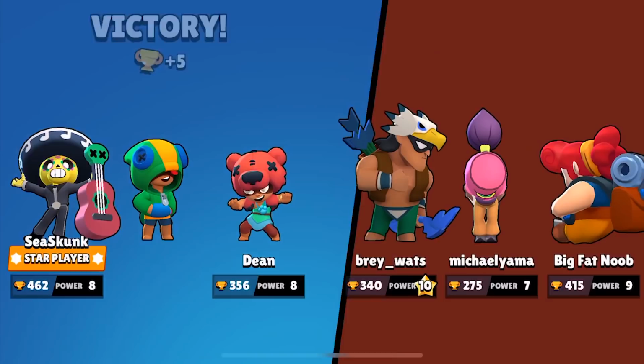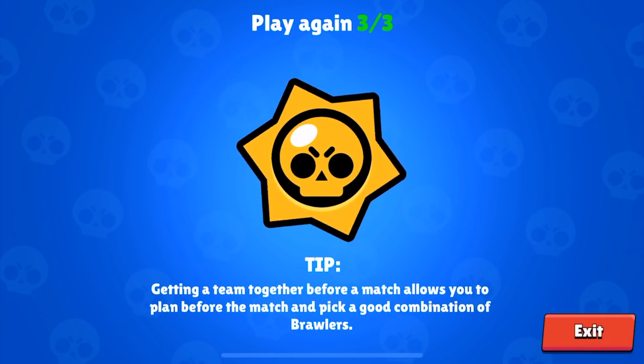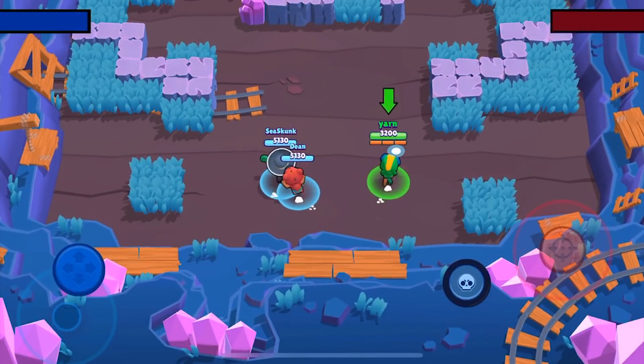Now we're at 497 trophies. Boom. Just like that. Plus 5 trophies. We're one game away. This is the most stressful moment of my life. I was rotting on that sofa for like 20 hours, just grinding away from 0 to 500. I don't know why. I literally just unlocked Leon. I don't know why I picked him. He's really fun to play. That's why I picked him. I love invisibility. I love assassin type characters that deal a lot of damage.